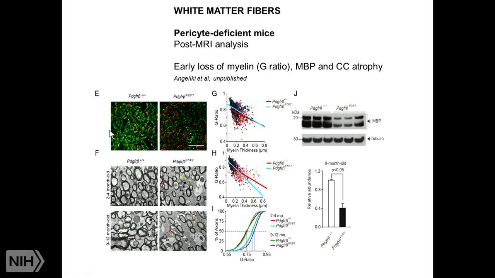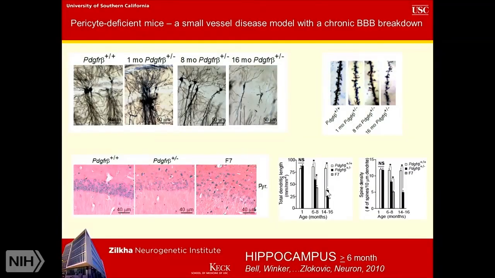And this has been confirmed by calculation of a myelin axonal ratio, which is called the G ratio. As you can see, these are normal G ratios at 2 months old and 9 months old. They are parallel. And then at 2 months, this G ratio moves down, which actually suggests a loss of myelin and also a number of degenerated axons. And this is also confirmed at a molecular level by BMPA.